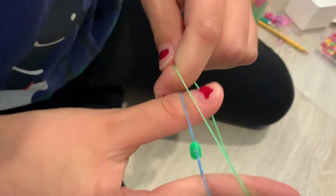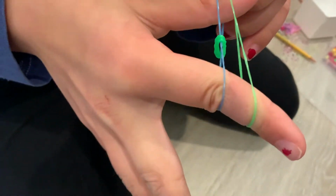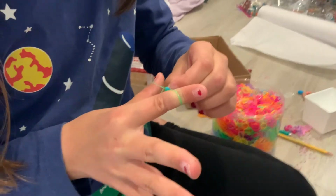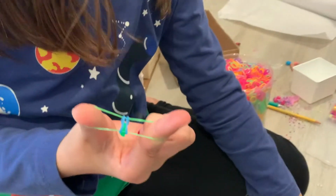For making those three color ones, which are kind of difficult to follow the pattern if you're a beginner, it's easy to mess up the pattern, and you just want to pull it down a little bit so you can see we've got the starting. And then our next rubber band is going to have a bead.